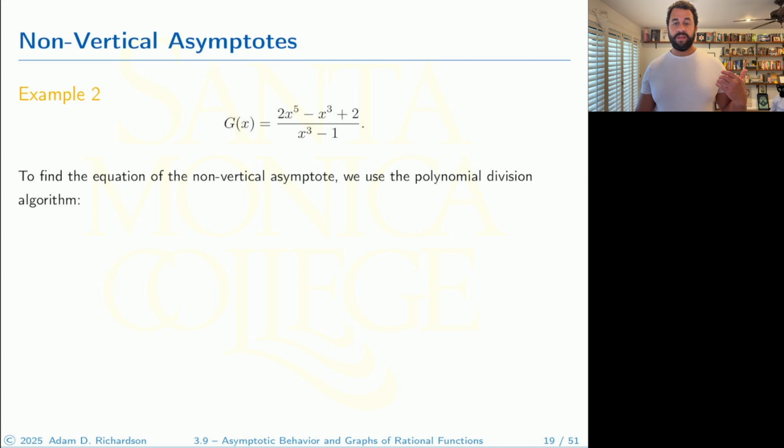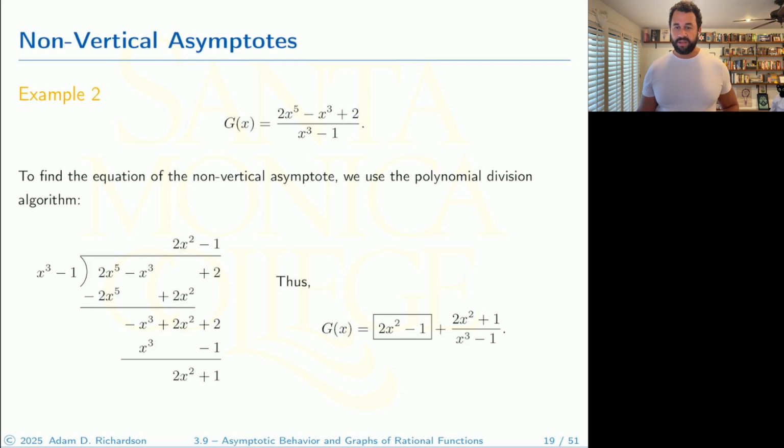Now, what about the non-vertical asymptote? If we want to know the equation of the non-vertical asymptote, then we need to use the division algorithm. I've got it worked out here. If you want to try it on your own, you're more than welcome to. Just remember that you're going to have to include some zero terms in there. Because in order to get the algorithm to work the way it should, you need to include a 0x to the fourth, and then a 0x squared, and a 0x, just to make everything line up the way you want. But when you do that, you'll get this result.